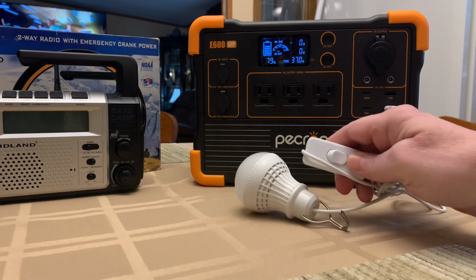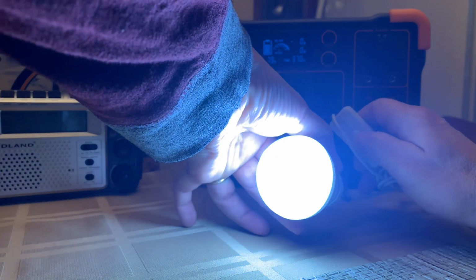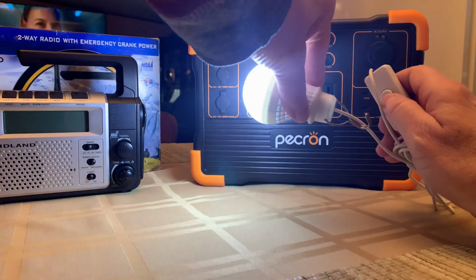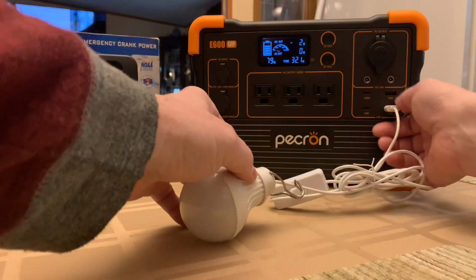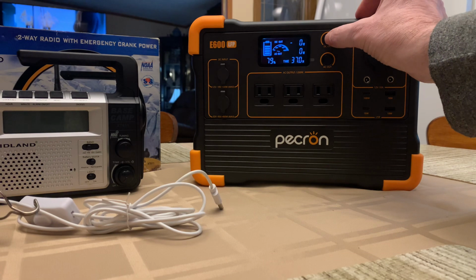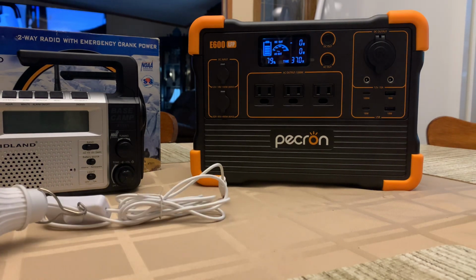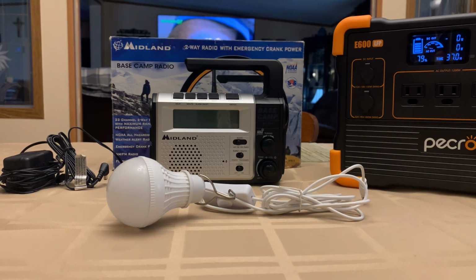And this one here, it's got a little switch on it, but as you can see, it's good light. You take a couple of these, you can put one in a room, and I promise you, it'll light up the room good enough for you to see and everything. But two of them in a room, we always put two of them in my living room, one on each side, and you can see perfectly fine.